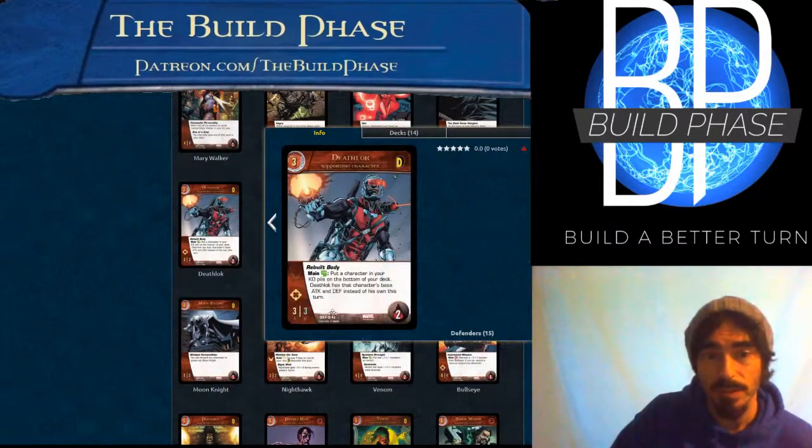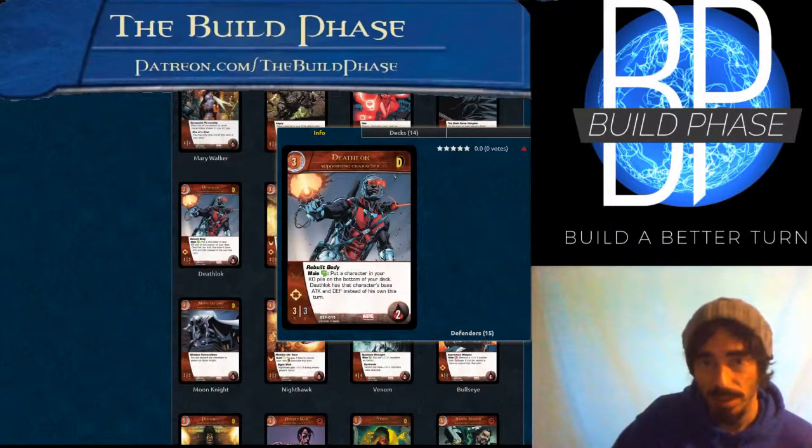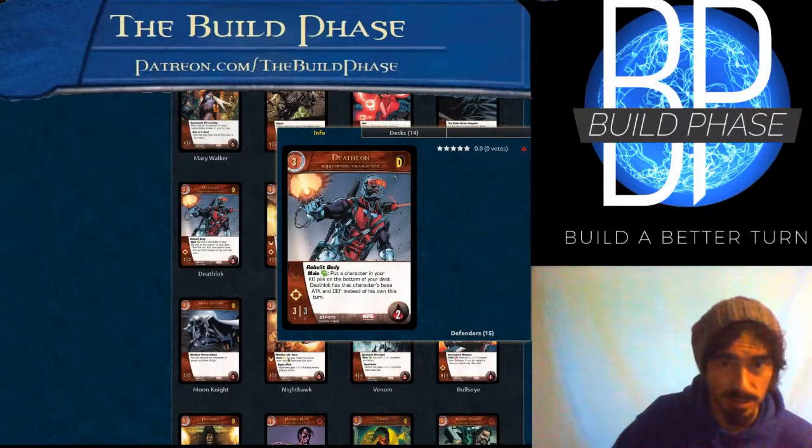Deathlock, 3/3/2 with range. These stats suck on turn 3. Pay a green, put a character in your KO pile on the bottom of your deck. Deathlock has that character's base attack and defense instead of his own this turn. I just don't think this card is good enough. You have to get characters into your KO pile, which is not always the easiest thing to do.